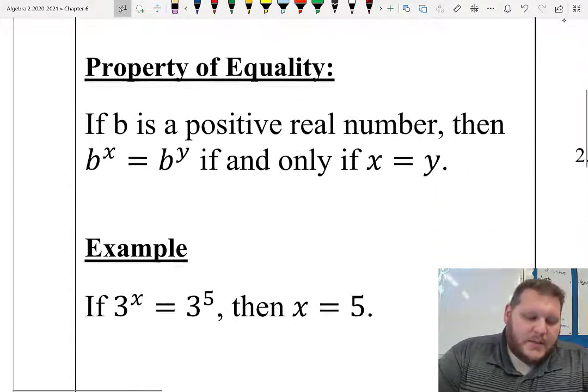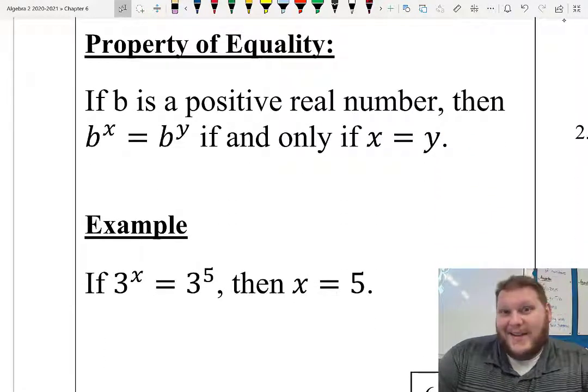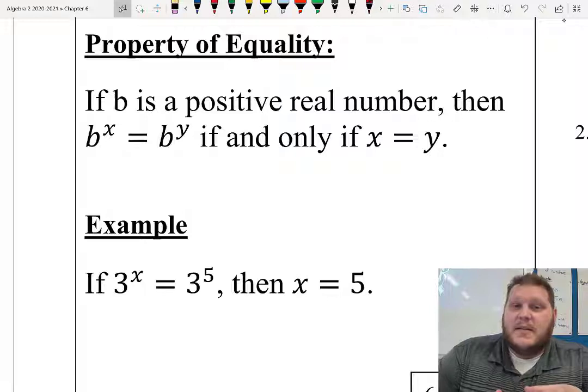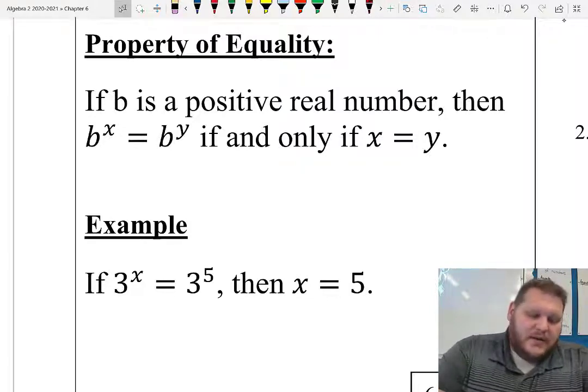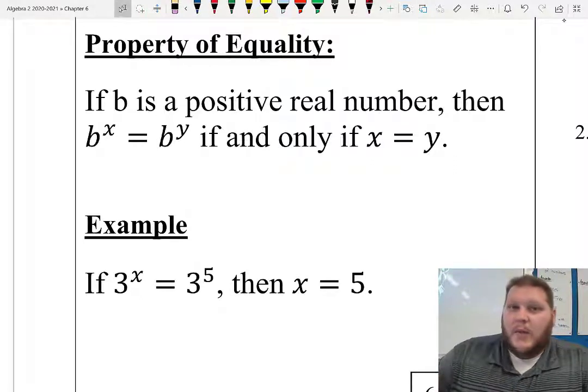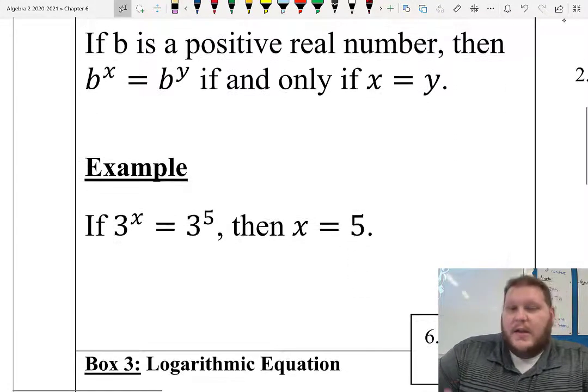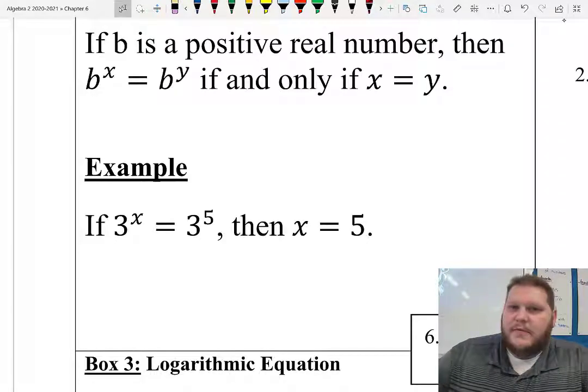We've got a couple of different ways that we can handle this. One kind of elegant way is with our property of equality. It tells me that if I have 2 different things that are set equal to each other and their bases are the same, then their exponents have to be equal to each other. Like we have here in the definition, if b to the x power equals b to the y power, that means that x has to equal y since that base is the same. With some numbers, an example here: if we know that 3 to the x power equals 3 to the 5th power, that tells me that x has to equal 5.